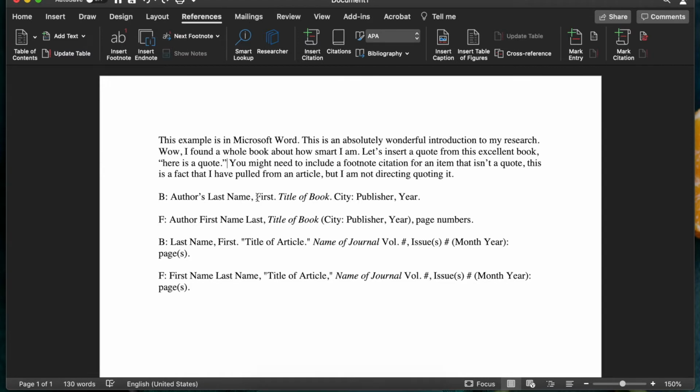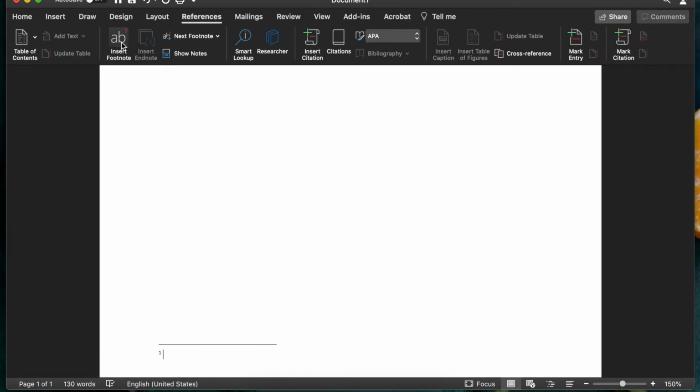Super important to remember that punctuation goes inside of the quotation mark, but your footnote goes outside of the quotation mark. We want to click on References right here. Insert footnote. This will automatically format it for you, so you don't need to create any of the formatting manually. And I'm going to paste that footnote in. If you're working with Dr. Valenzuela, you're also going to want to hit Enter or Return to add an additional line following that footnote.